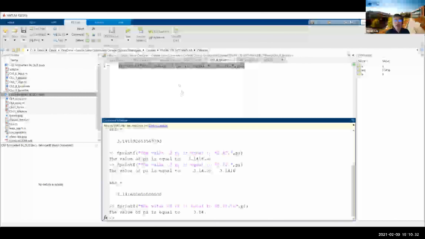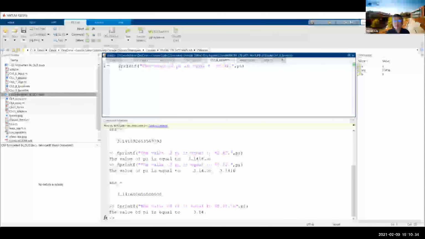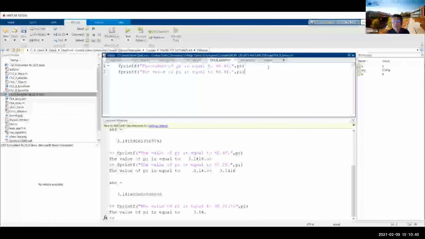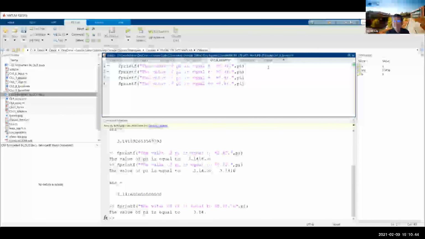Now, there are several different formats. Let me just try this with a different format. There is a format called D. When you use D, you don't use the dot, okay?